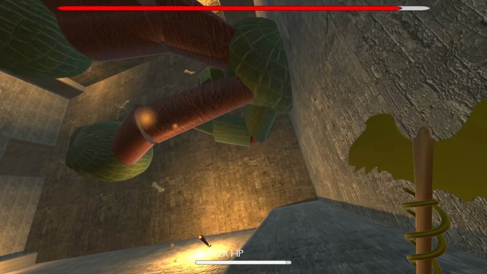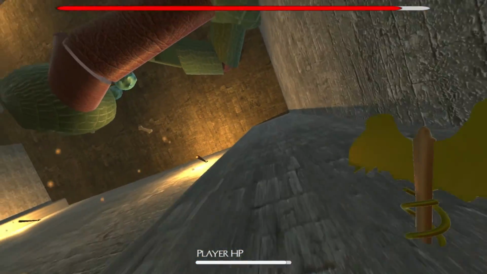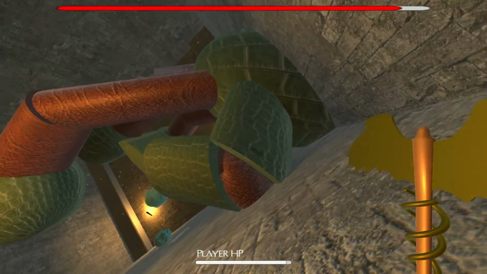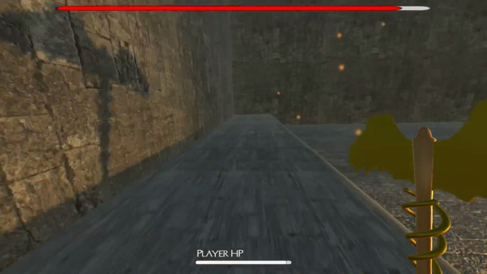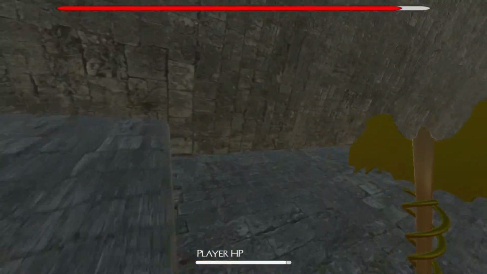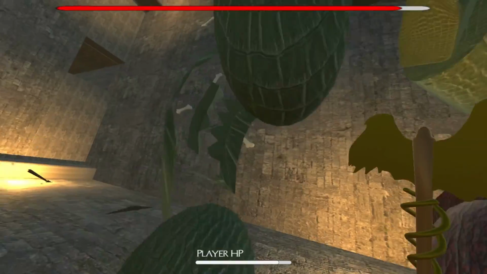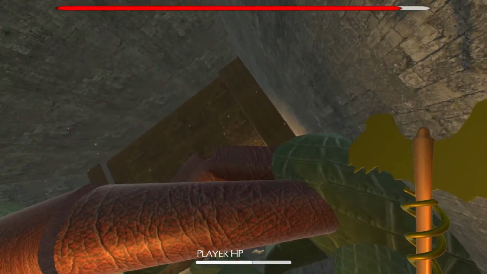Oh god, what's even going on? I don't even know what's going on. I think I'm stuck now. I think I'm actually just stuck. Oh god, did I end up on... Okay, no, we're good. We're just magnetically sealed to this wall forever and always now.